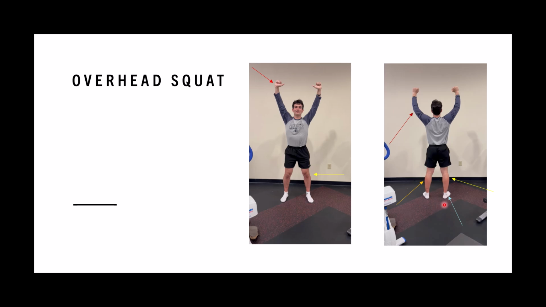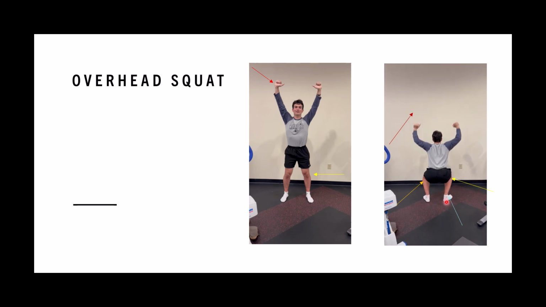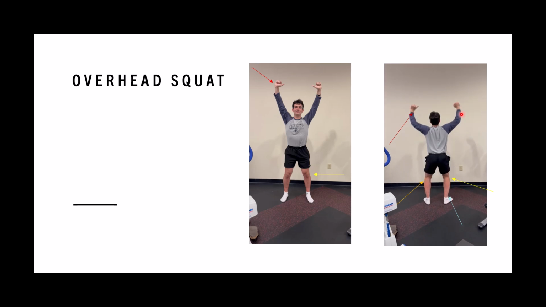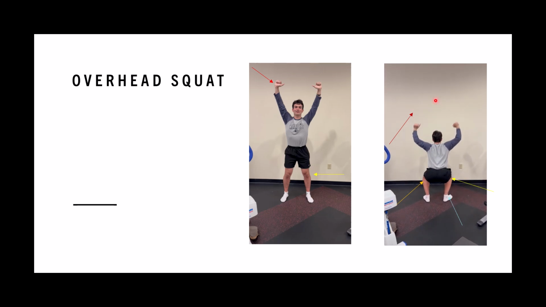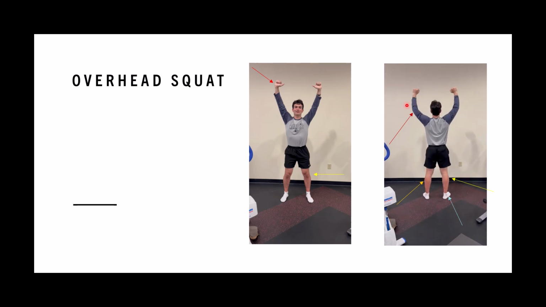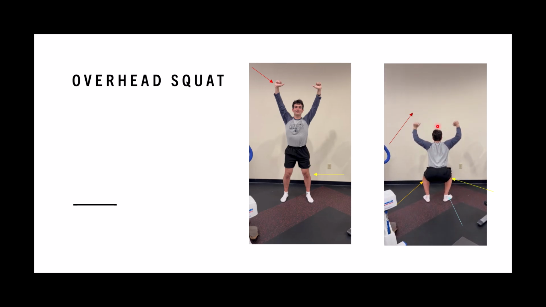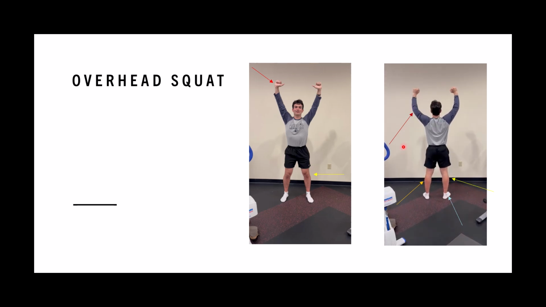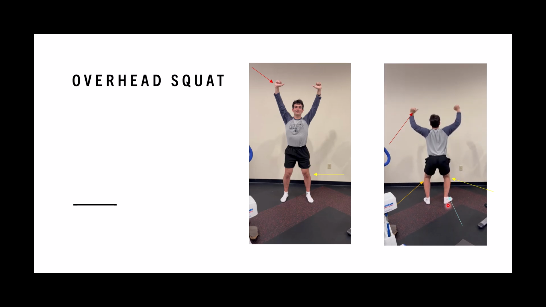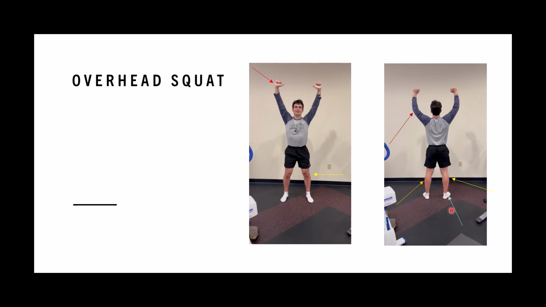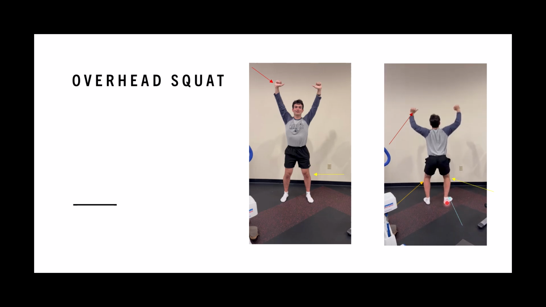As we look at the posterior view, we can see that this left foot is back a little farther and this right foot is externally rotated. And before we start the video as well, we can see that this arm is bent. So with the arm being bent, it is likely due to weaker stabilization as well as poor thoracic extension endurance. And with that right foot being externally rotated, there could be the possibility of hip rotation asymmetry or ankle mobility limitations, which we will hit later.